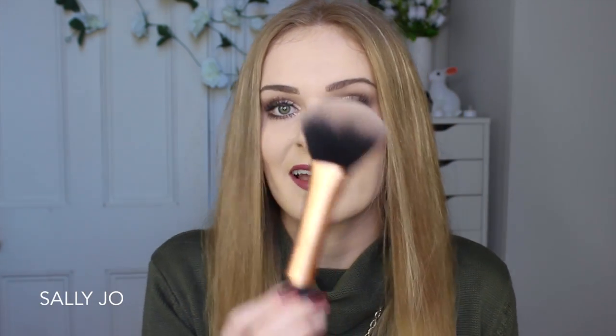Next brush is a bit more of a splurge, still nothing compared to like MAC and NARS and those kinds of brushes. It is a Real Techniques powder brush. I do not use this for powder to set my face per se. I use these kinds of brushes more just because I like to properly set my T-zone. While I don't think this brush is a total necessity, if you're getting into wearing bronzer, I definitely recommend checking this out.